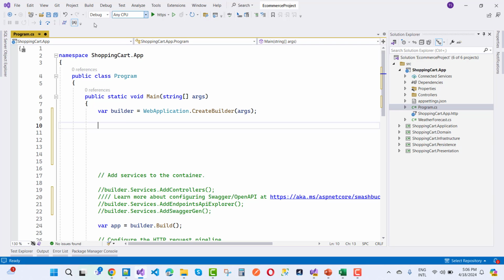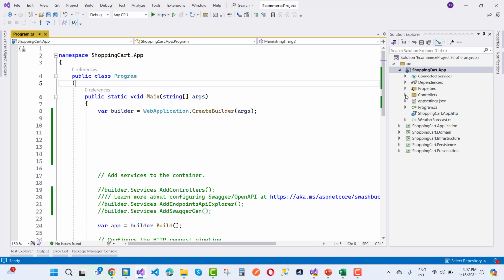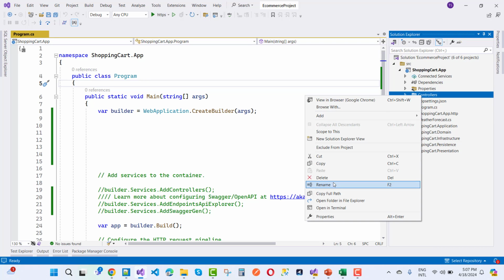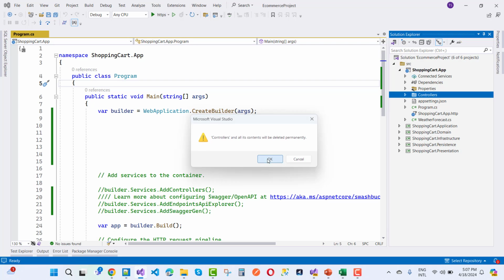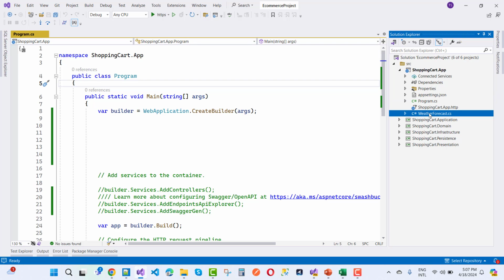So first of all, I want to create some directories inside your application: domain layer, infrastructure layer, presentation, and all. The default controller here is the weather forecast. There is no need to add a controller here because we have a presentation layer. So just right click on it and delete the controller folder from here. And we all know that we have a weather forecast .cs file, so also delete that from here.